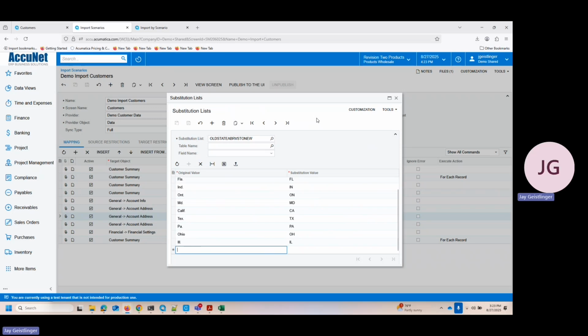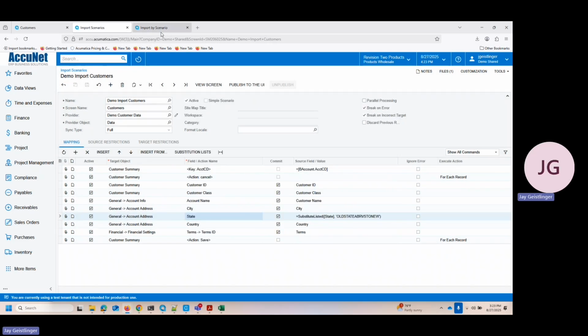So let's say we're going to add Arkansas, which in the old style, I think, was ARK period, and in the new abbreviation, it's AR. So we save that, and that would be part of the list now. And anytime it saw this, it would return those 2 letters.